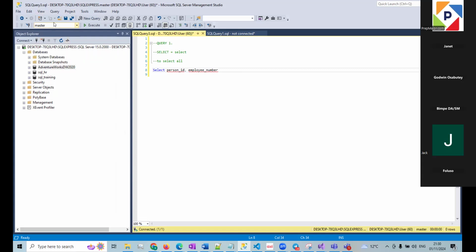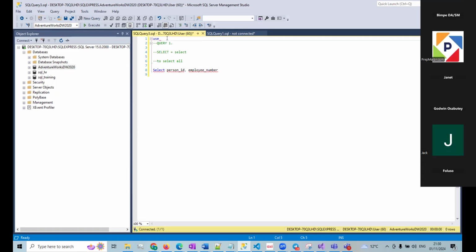We need to select the data source that we want to use. When you click on this arrow, it comes up with the databases you have there, and then you can select that. You can also write it as use, and then the name of the database that you want to use. Yes, Bingpe.